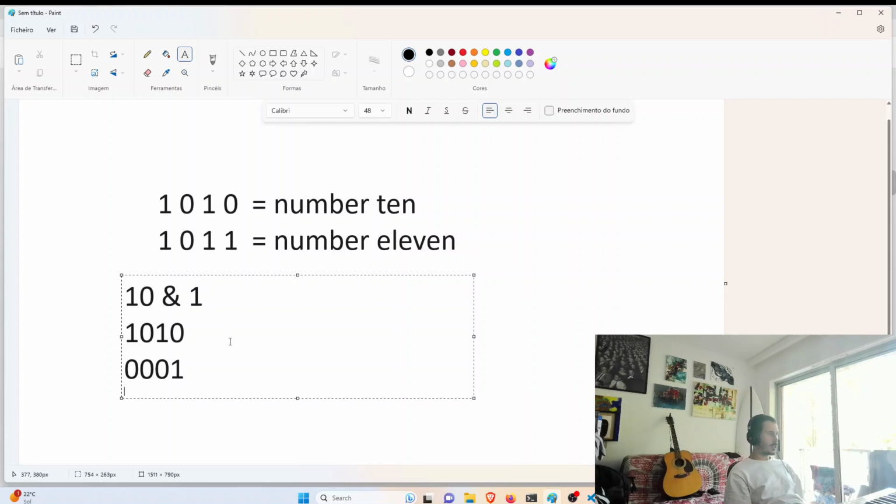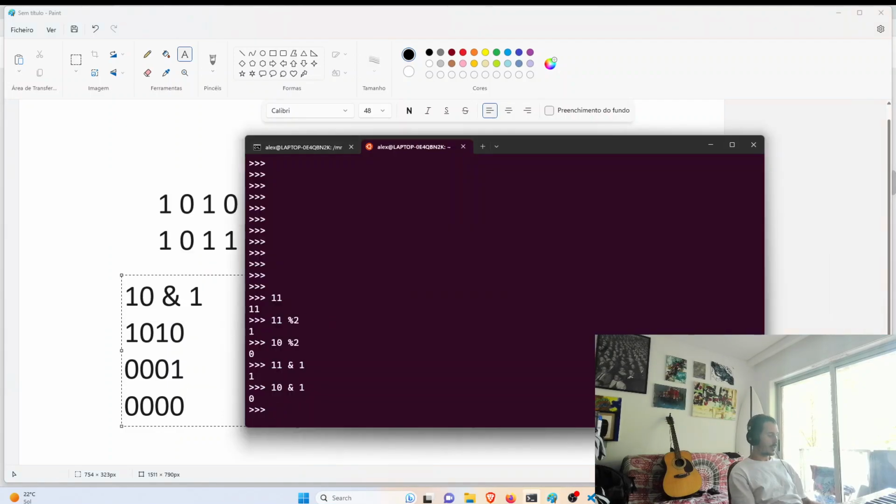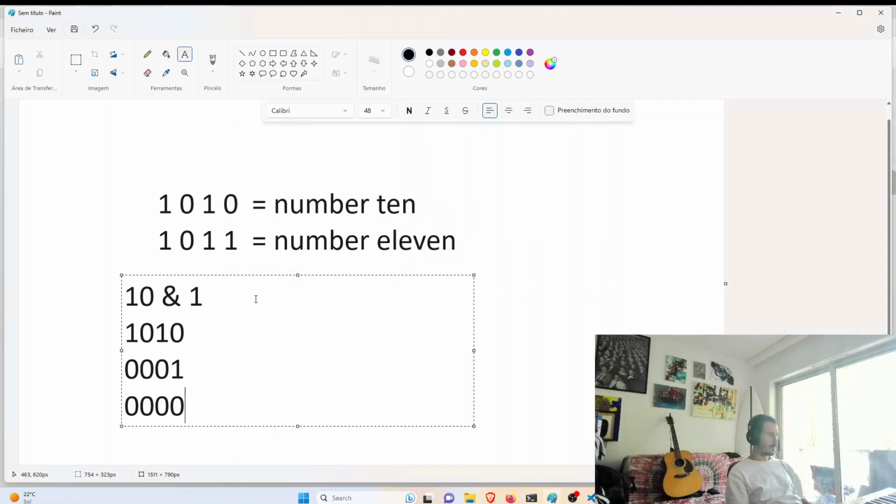So now let's do the AND logic. 0 and 1 is 0. 1 and 0 is 0. 0 and 0 is 0. 0 and 1 is 0. So 10 AND 1 is 0.